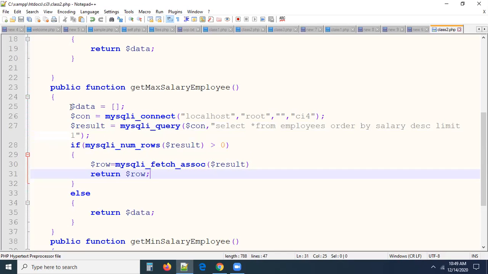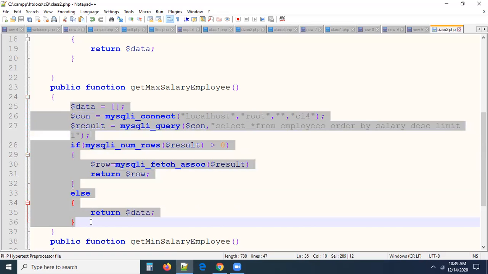If you have records, okay. If you don't have records, an empty record will be returned, right? So no problem. In the same query here, a while loop is not required. Why is the while loop not required? Because we are writing only limit 1. By writing limit 1, you will get only one record. Then why should I write the while loop here? For only one record, it's not required.